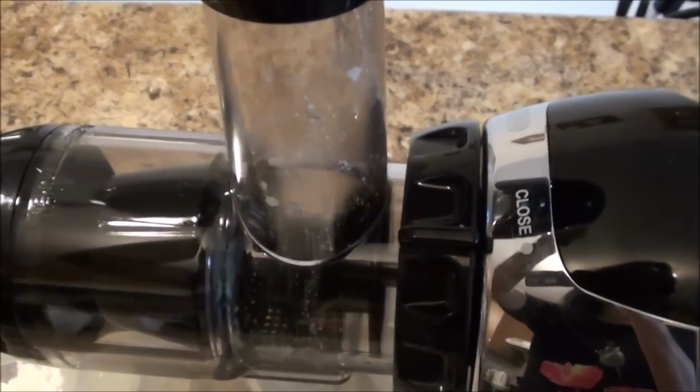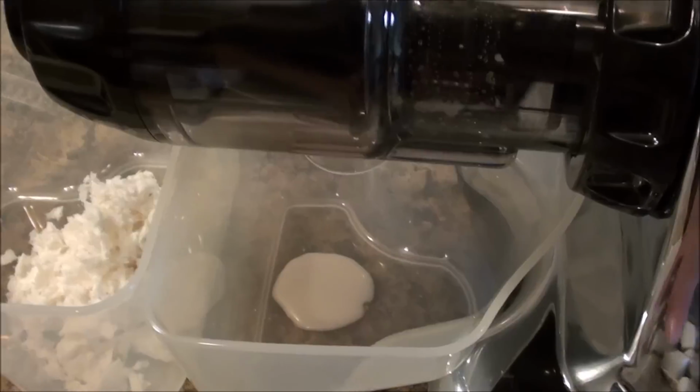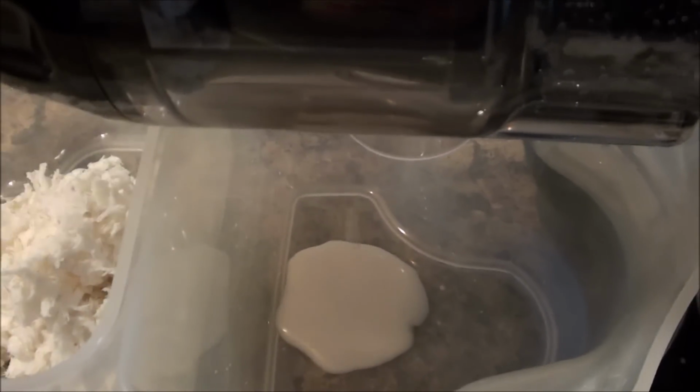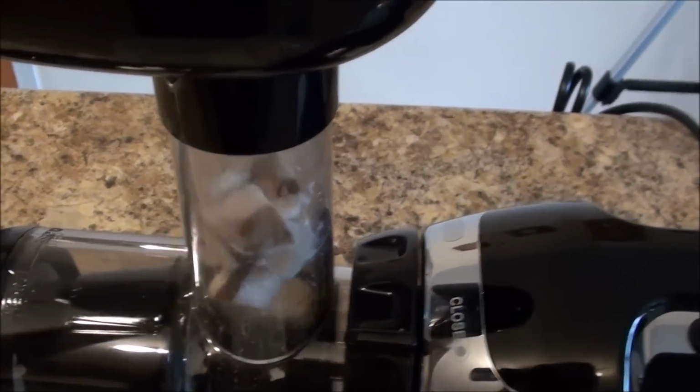Okay, let's keep feeding this, and we'll see how much we're going to get out of this. And I'm going to show you something else a little bit later. So fill that up pretty good. So that is not going to go to waste because we are going to do something with that to get more cream out of the coconut.